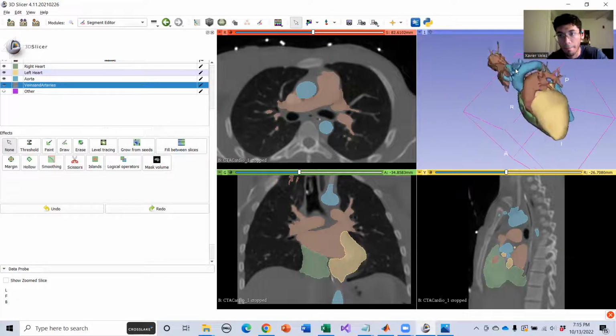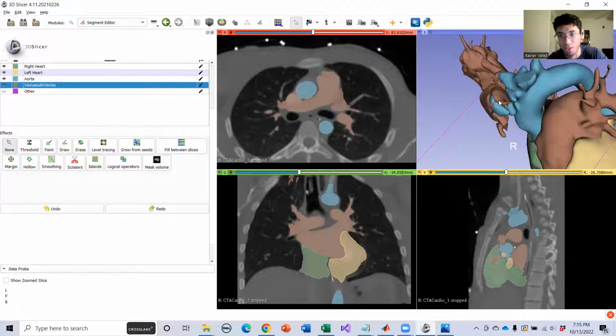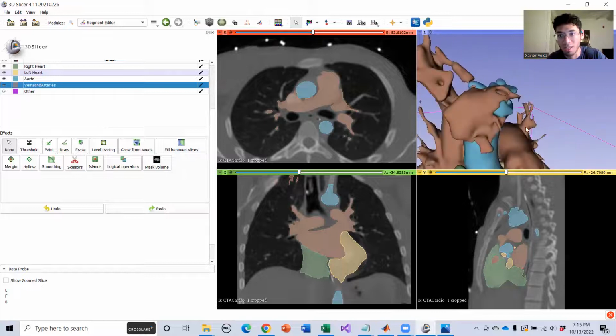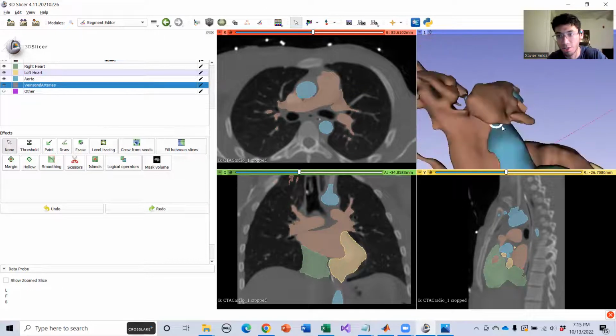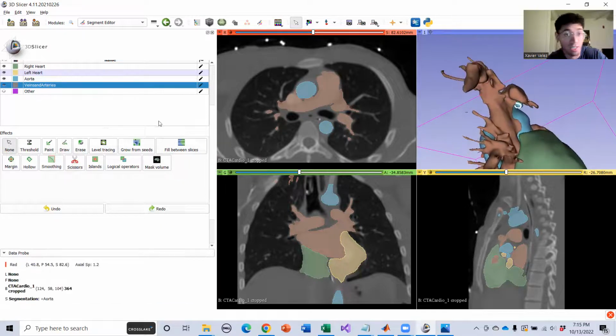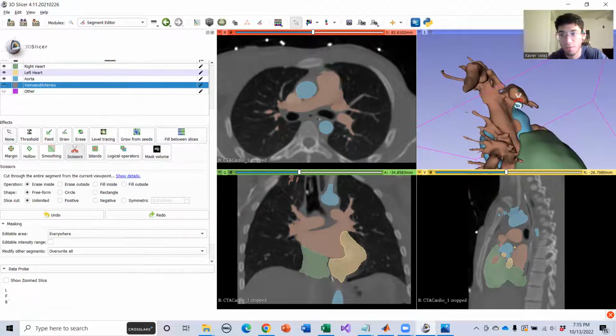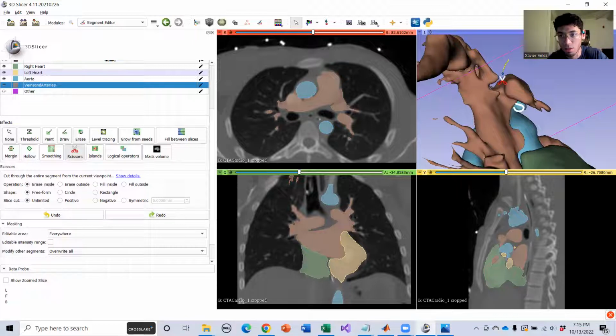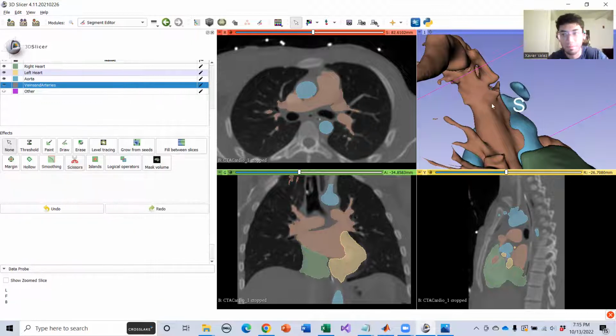There's all this weirdness up here. I don't even know what's going on there. Honestly, I think that's something I should have fixed during Grow from Seeds, but I didn't. So I'm going to fix it with scissors now. So with veins and arteries selected, I'm literally just going to say, hey, all of you get the heck out of here, right? Boom. All right.